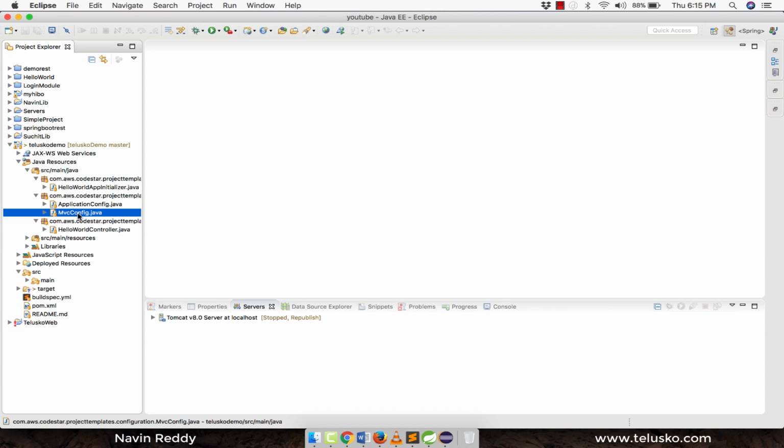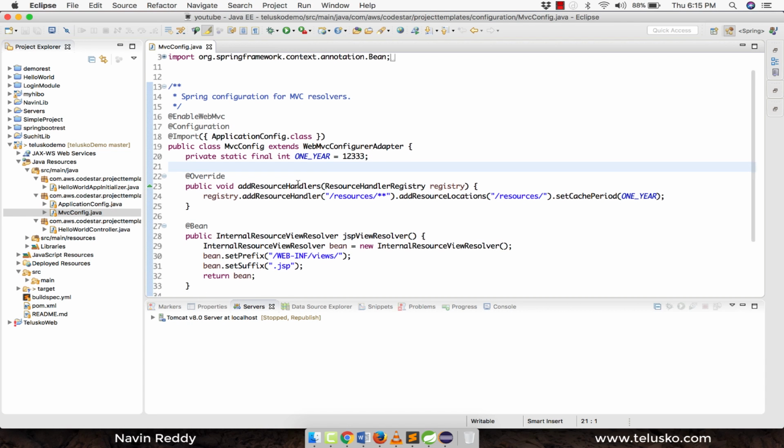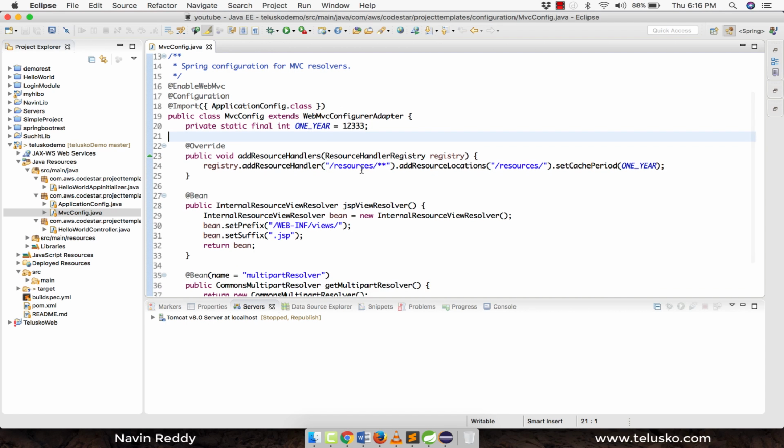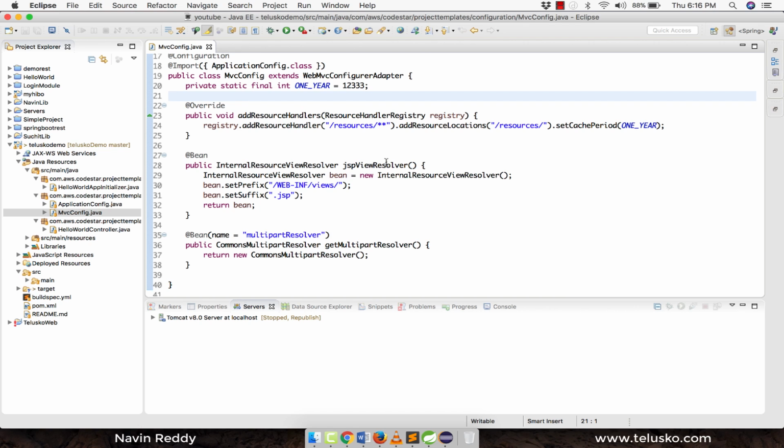Otherwise, if you want to build a project by yourself and do all this by yourself, trust me, I'm not saying it's impossible or very difficult, but yes, you need to do all this configuration. There are different ways of configuration. We can use the XML way, or annotation based configuration, or Java based configuration. If you look at this, we are doing configuration here, and this is Java based configuration. So basically, for everything you need to create one bean.